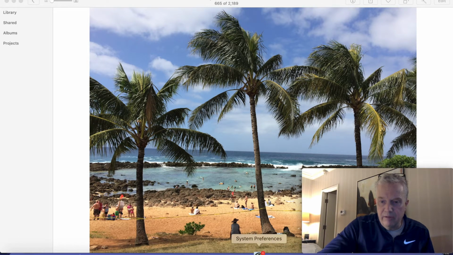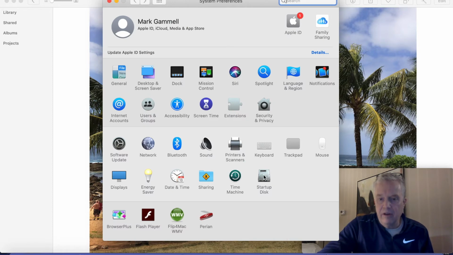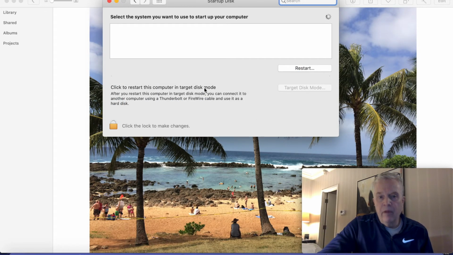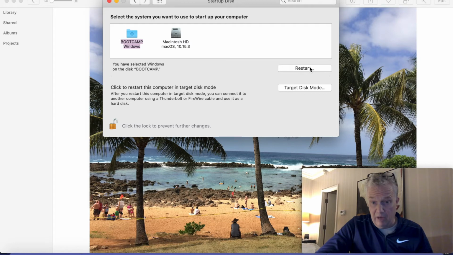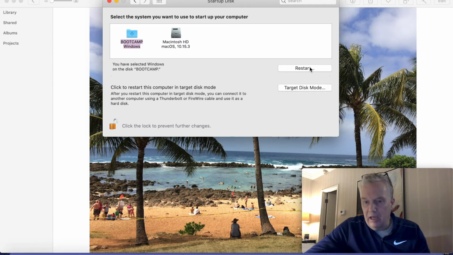Go into System Preferences, go to the Startup Disk, and to make changes to this, you have to put in your password. Now this is unlocked, and you say, I want to start the computer up in Boot Camp. Press restart, which I won't do now because it will turn off this QuickTime player that I've got going here recording this. And then I go into my Windows side, pull up my browser software, log into the hotel Wi-Fi, and no problem. I do not like operating on that side of the computer.